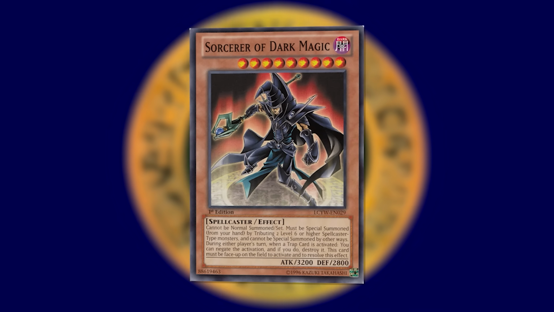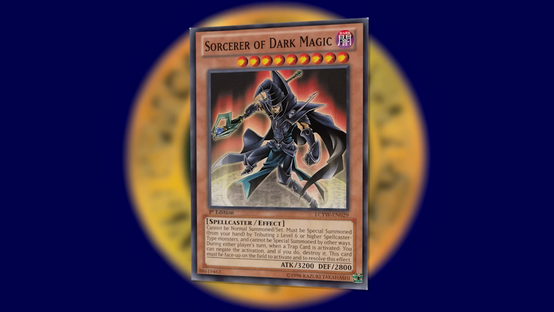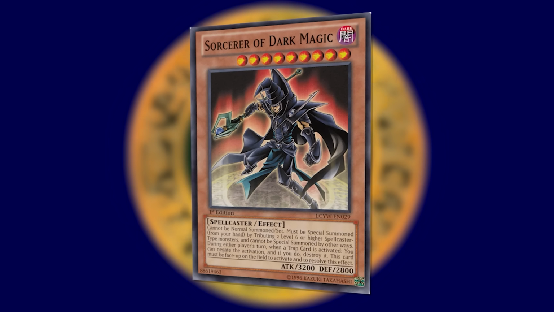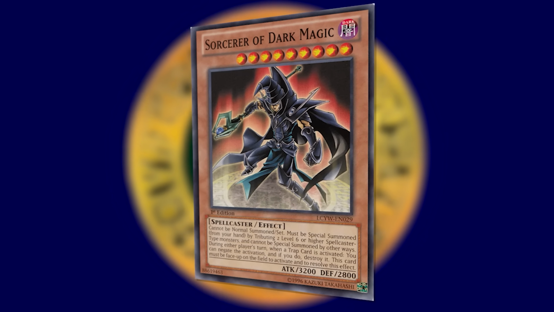Cannot be Normal Summoned or Set, must be Special Summoned from your hand by tributing 2 level 6 or higher Spellcaster type monsters, and cannot be Special Summoned by other ways. During either player's turn, when a Trap Card is activated, you can negate the activation. If you do, destroy it. This card must be face up on the field to activate and resolve this ability.